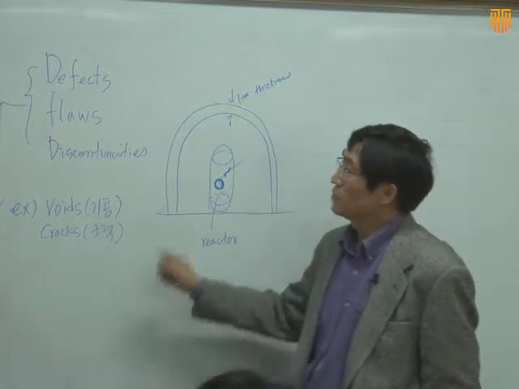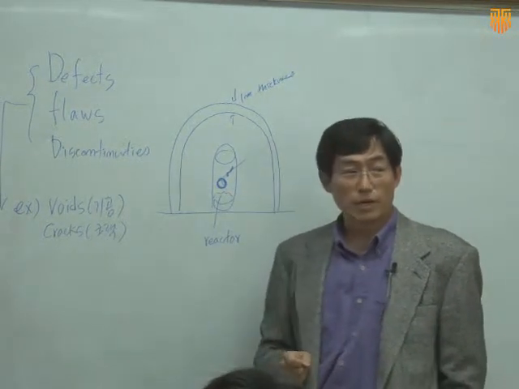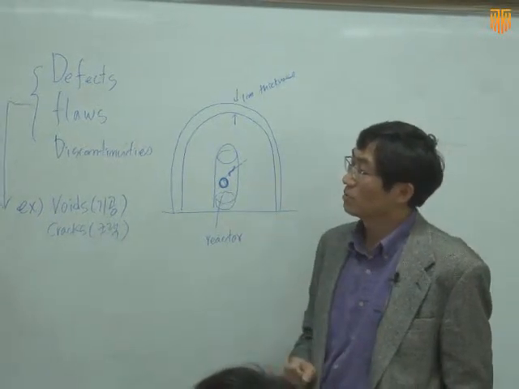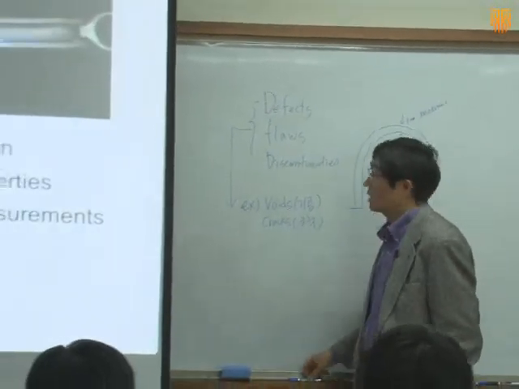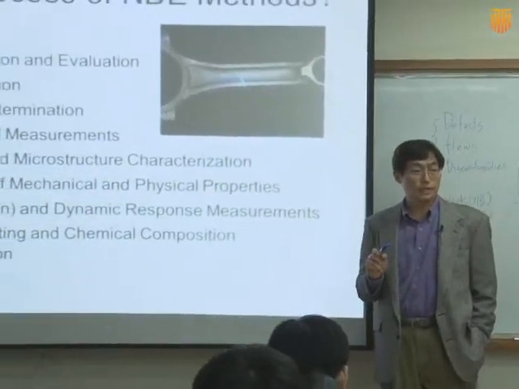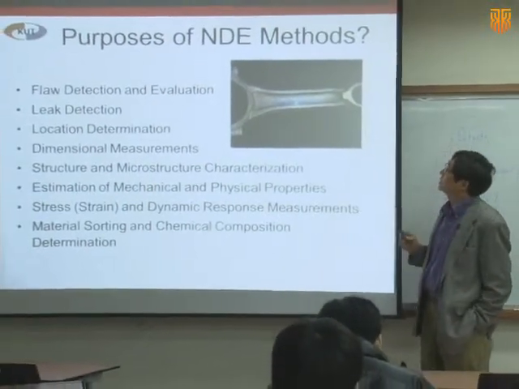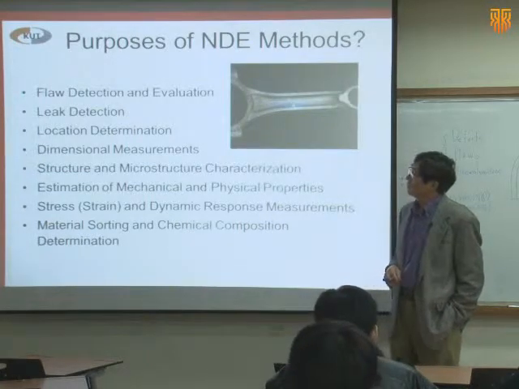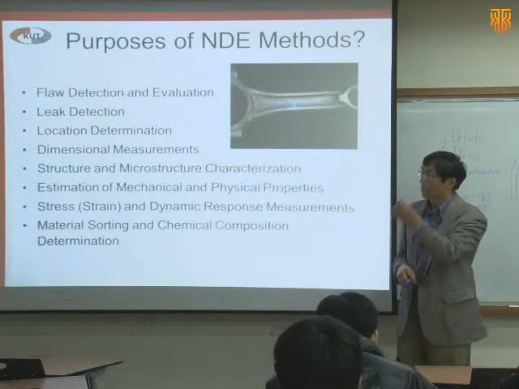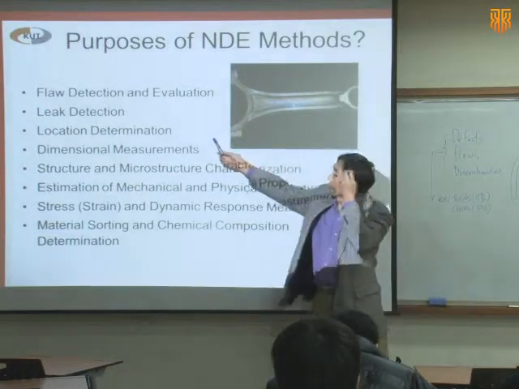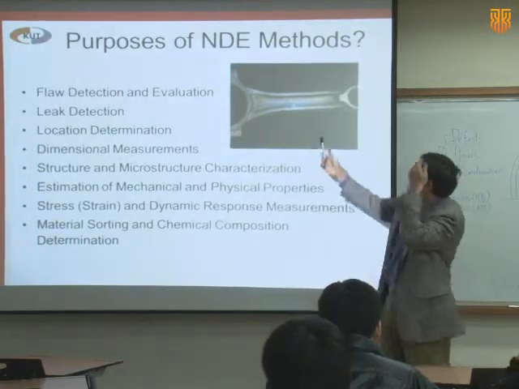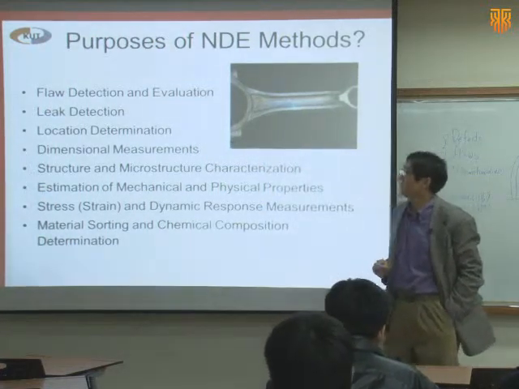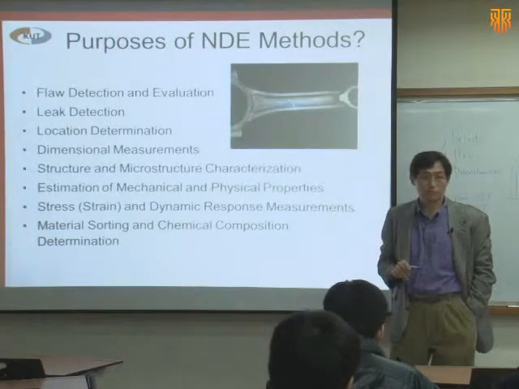So sometimes you need to find where or how much leakage is taking place in this kind of pressure vessel. In that case, you can use ultrasound to detect whether it could happen or could not happen. And also you can find where the leakage is taking place, the third item. And also where the cracks of your interest are taking place. Then you can use the NDT method to find it.